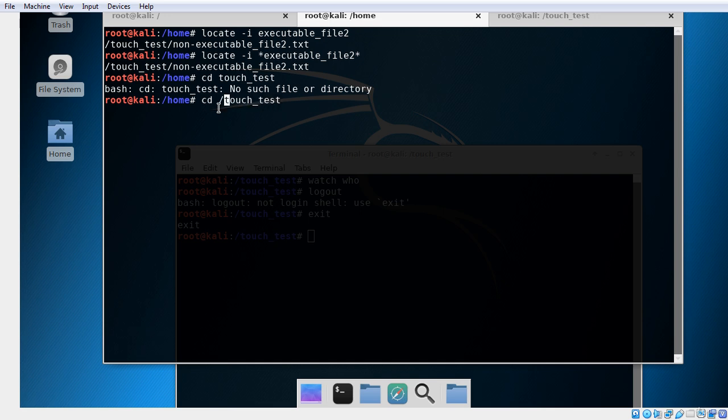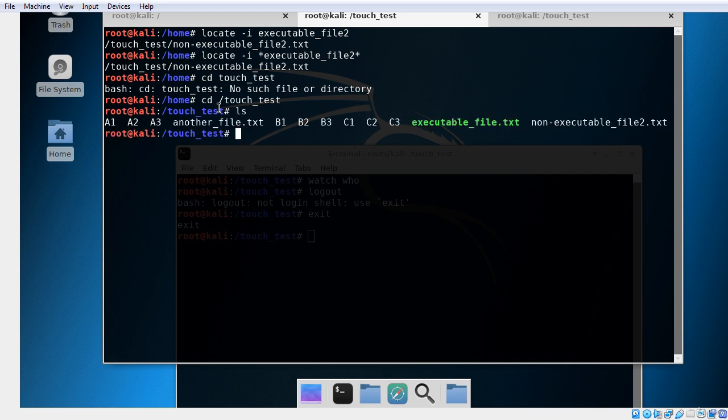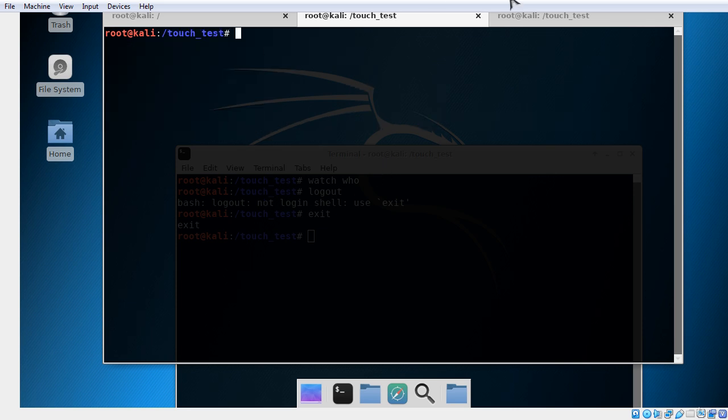Root directory, and from the root directory it's, yes, touch test. Okay, there's the file. Okay, I hope you enjoyed that. So that was locate.